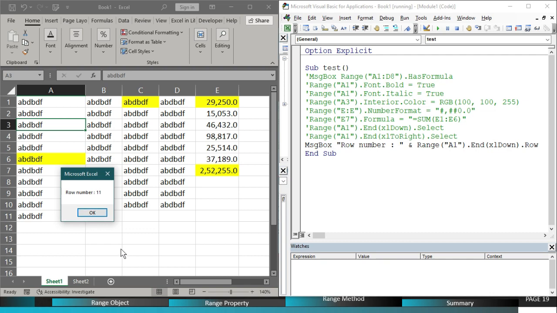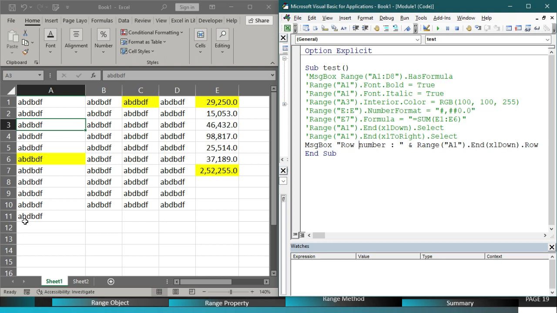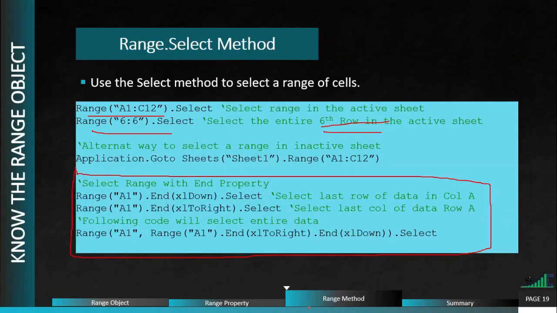Because this is very much important while developing any database kind of software. Database means, like in Excel, where you keep on writing one after another, each row should contain one record. So when you have to write a new record, you should know up to what extent you have written already, so that you do not overwrite the previous data. With this End method, we can understand what is the last row we have already written.